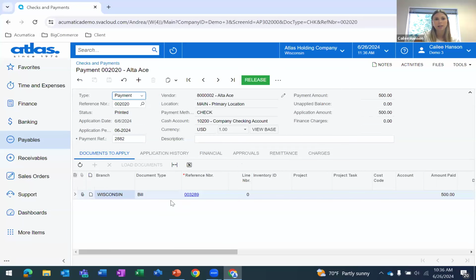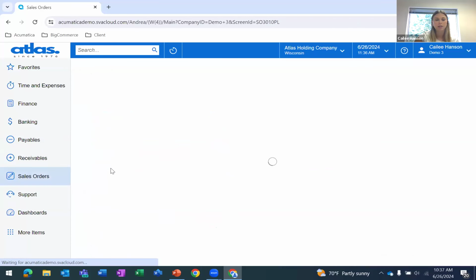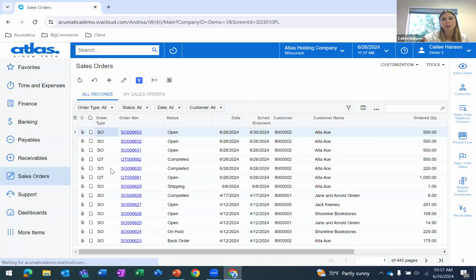So I can go ahead and click into it, and you'll notice it was just created as a payment to that specific invoice, like you would create within Acumatica itself. Additionally, I'll take a look at the order that Brady had placed. So we'll go ahead and look at my sales order screen.